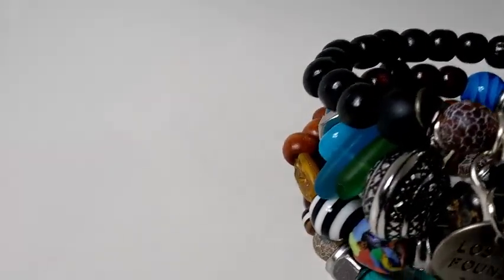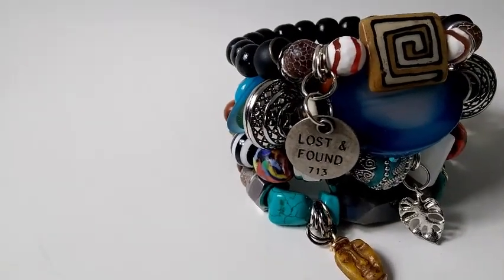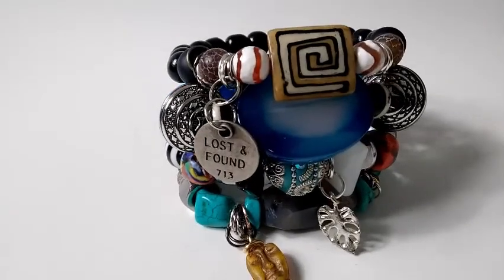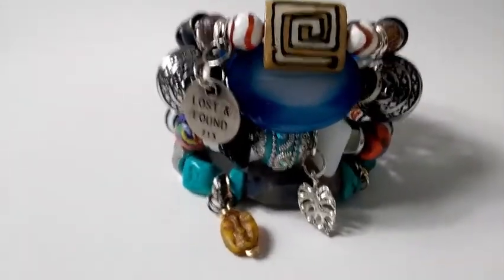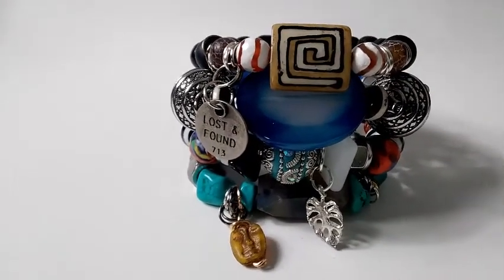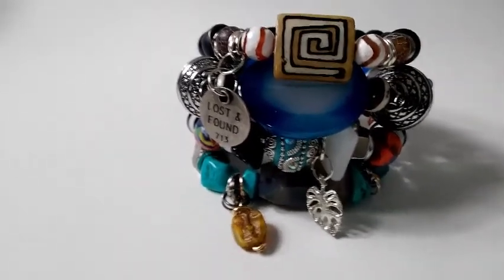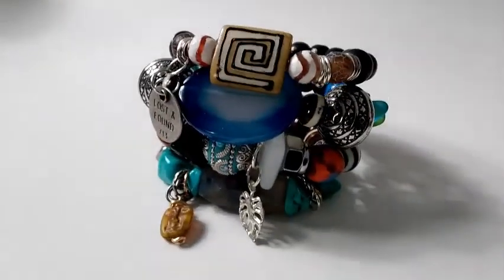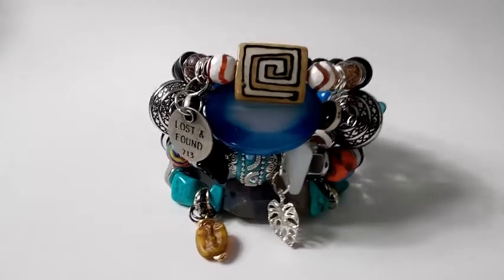A lot of glass beads, wood, some clay beads, that turquoise howlite, and those boho beads, the turquoise. And I think what I'm going to do too is I like the turquoise. I might order some, I think they sell them in white, and I may have seen yellow howlite turquoise. And I think I'm going to get some of that too. I like the way it looks.